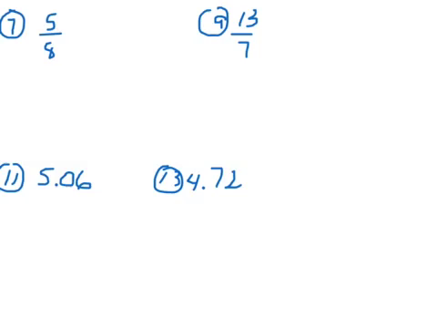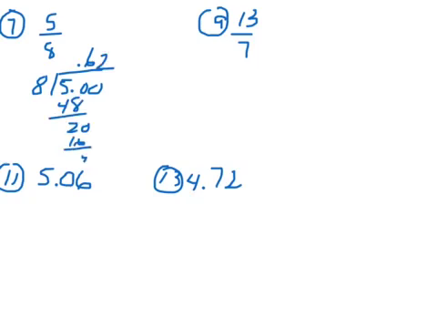Okay, in problems 7 and 9, they want us to write each fraction as a terminating or repeating decimal. All you really got to do, and you could use your calculator for this, is divide 8 into 5, and you'd get 6, and then 8 will go in there twice. Bring down a 0. Oh, it's 0.625. That is basically a rational number because it terminates.